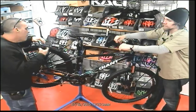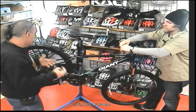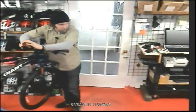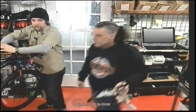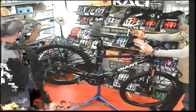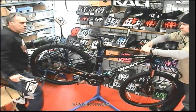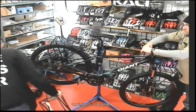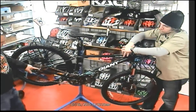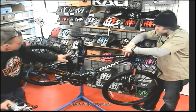The Surly rack is just a rama, I cannot emphasize it enough. Surly's bicycles and components are built to be abused, so you would think the rack is built the exact same way. The fittings are stainless, or aluminum depending on the part, so corrosion resistance is good. We have adjustability here, so this can come up and down with a couple of fittings, and they give you a couple of different stanchion pieces.